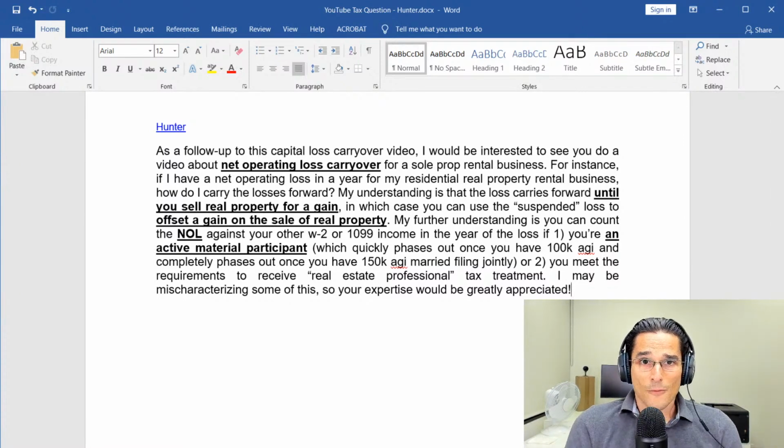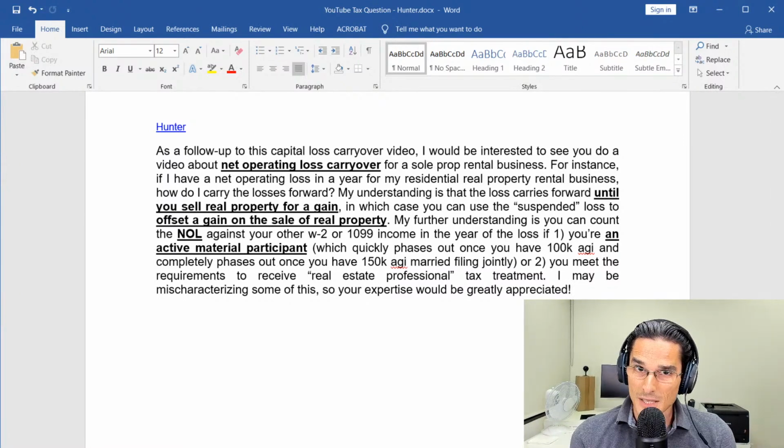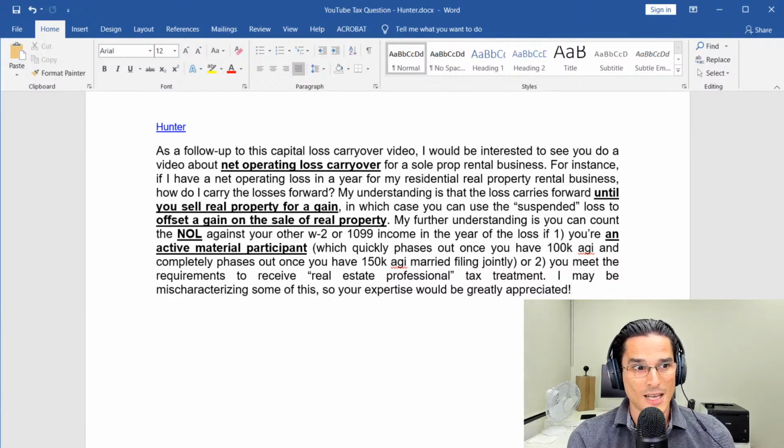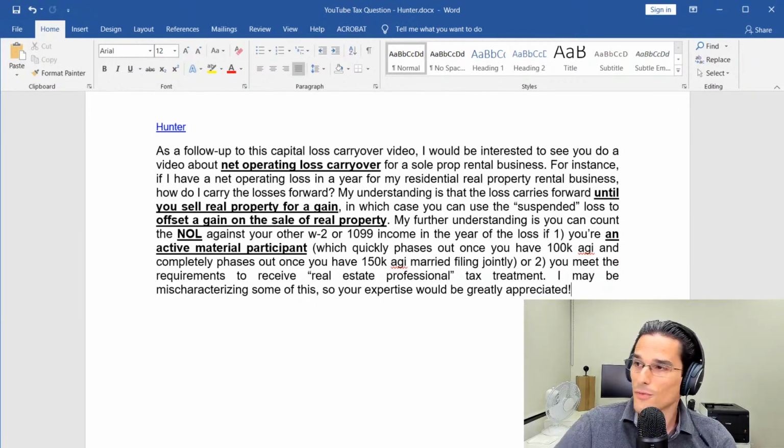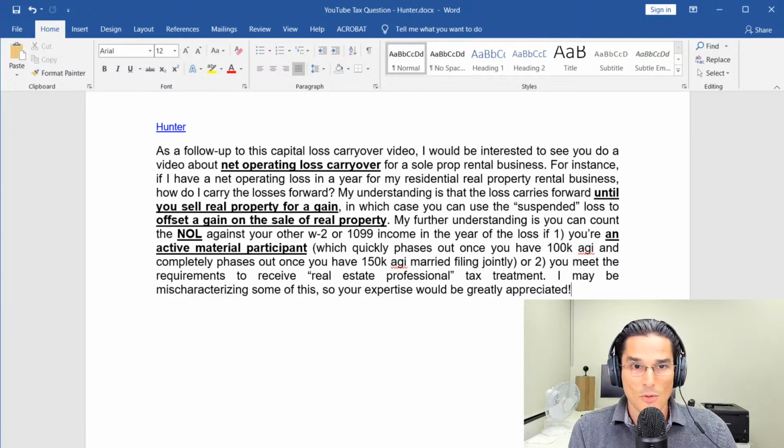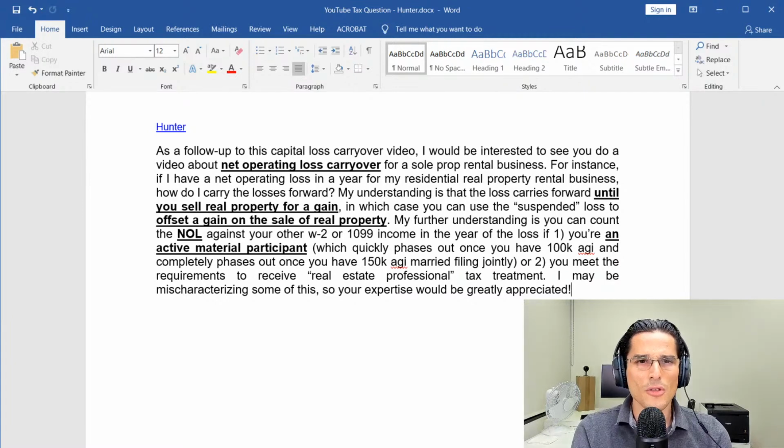Now, first, before I answer it, I want to throw out a big disclaimer: this area of taxation is extremely complicated, and the complications accelerate the more you go into it. What I'm going to discuss here pertains to your question in particular, and it's not going to cover a lot of other aspects that may be applicable. When you're dealing with passive loss rules as they pertain to real estate, there are other considerations such as short-term rentals, self-rental activities, or providing substantial services. All those things can complicate matters, and I don't want to make an hour-long video about this right now. I just want to address your questions directly.